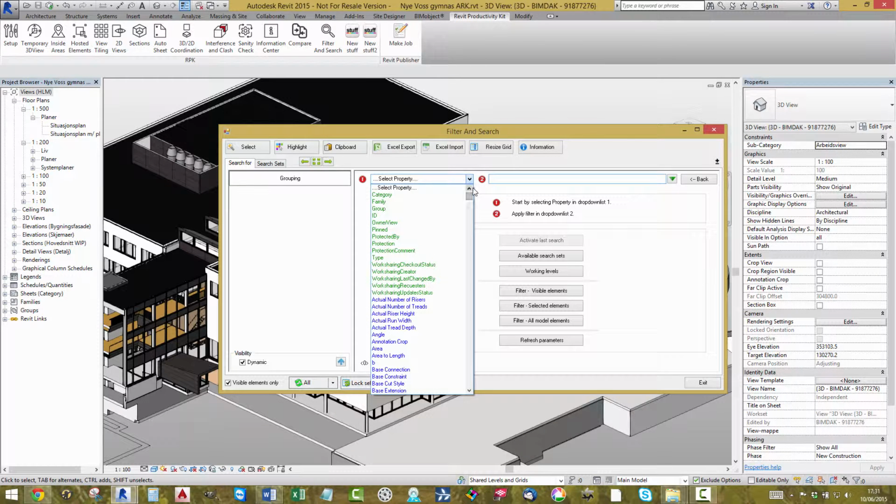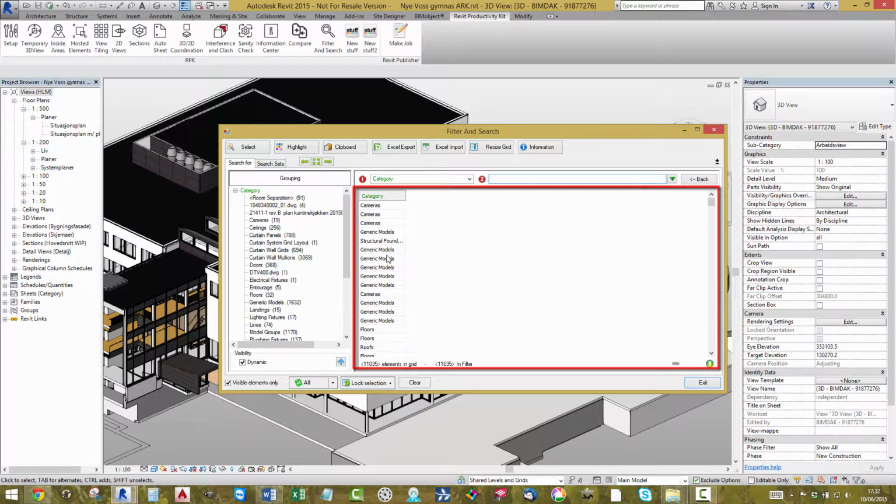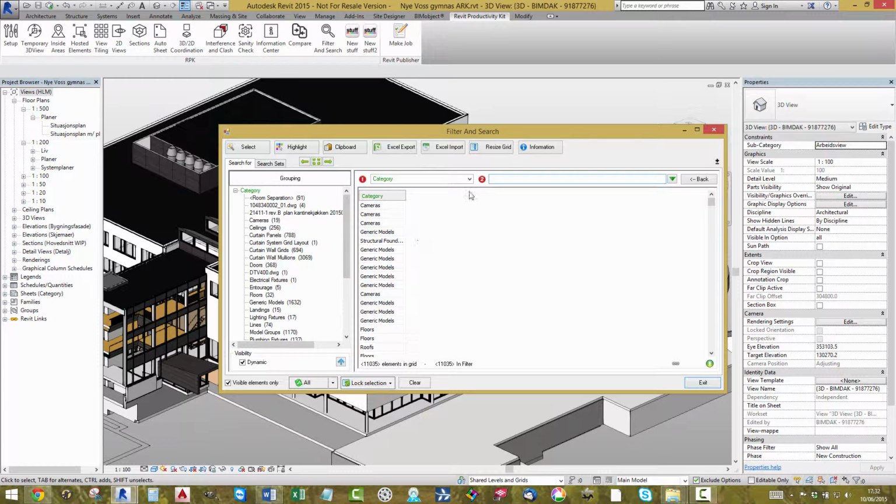So what you'll find is that you will often start by selecting category. So this lists the different categories that all the families can be divided into. And now you see that we have an area that we call the tree view, and this is a grid view. For now, they're almost identical, except that in the tree view, we can now see that we have 368 doors, all right, 15 landings, we have actually 74 lines, and because this is checked, it means that these are model lines, all right.